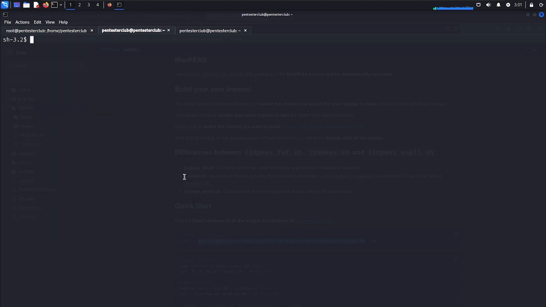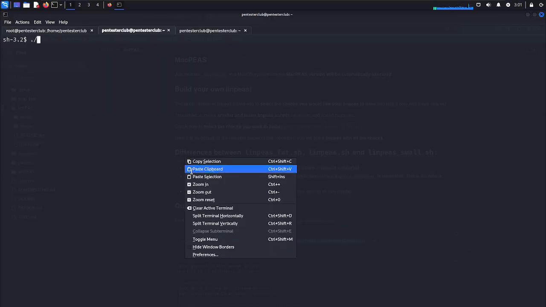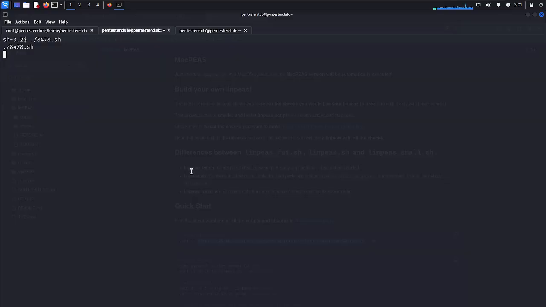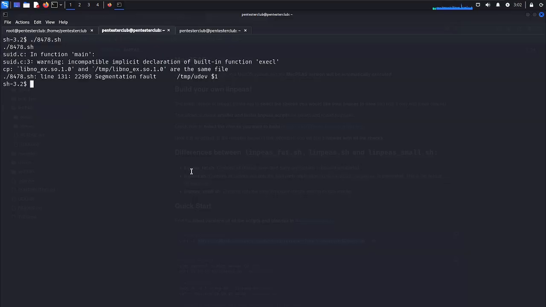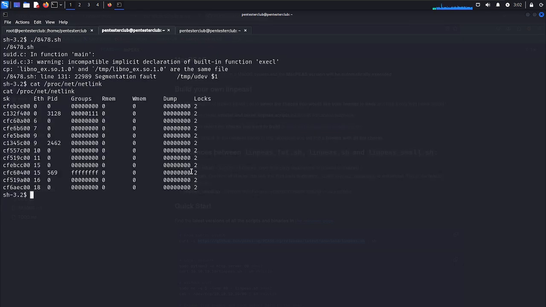We didn't get anything else. So let's see what we can get here. Cat /proc/net/netlink. Now I have identified a 569, but I'm not getting the right thing.